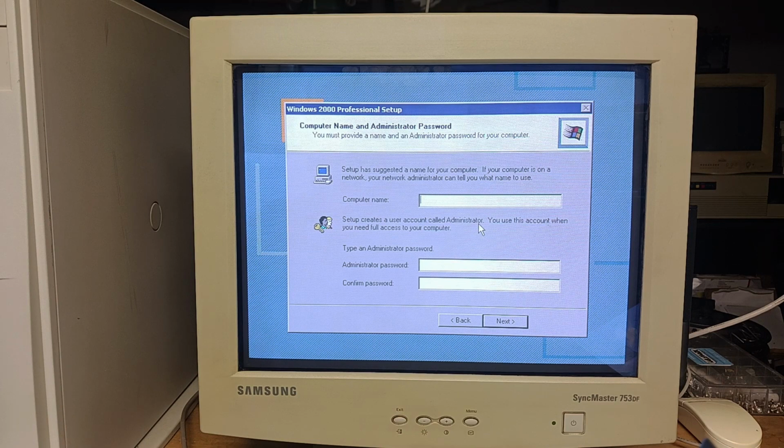Let's name our computer here. We'll call it Windows 2000.